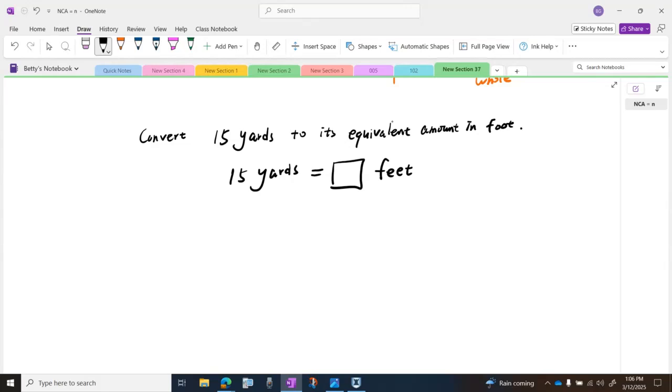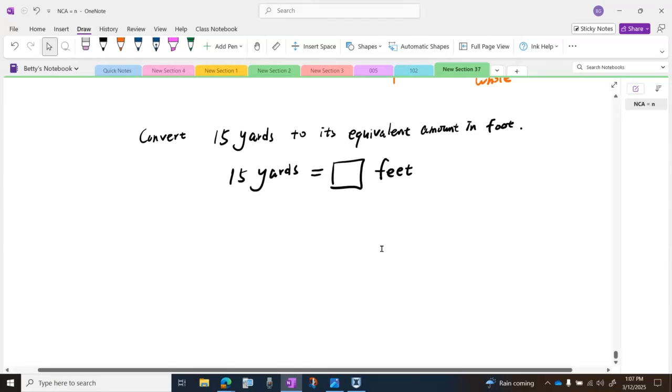So the conversion is between yard and feet. Well, do you guys have a feeling? Any feelings about how long? Both of them are one-dimensional concepts. They are measurements of length, right? Anybody have an idea how long is 1 foot? How long is 1 yard? If you go to Subway, they have the foot-long sandwich, right? The long bread, that is 1 foot.